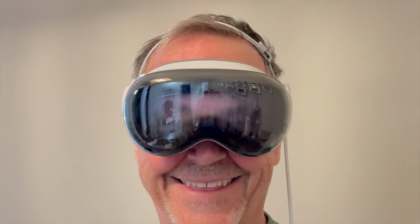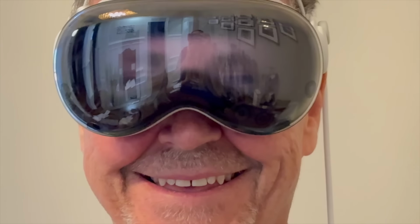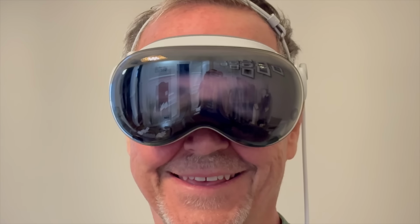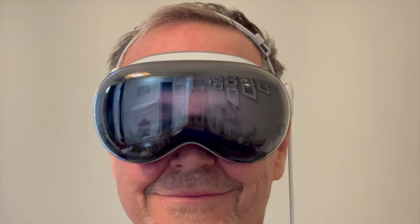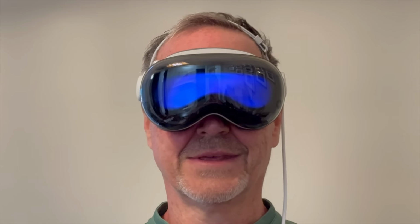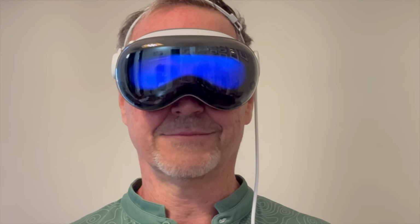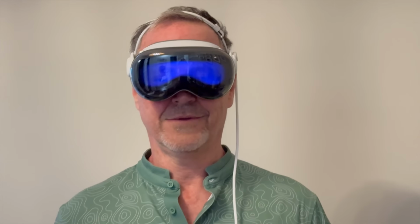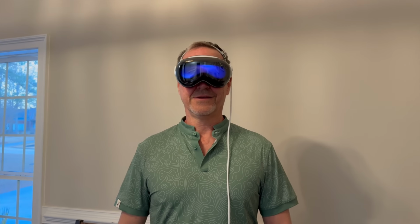Marques Brownlee said maybe he couldn't see it because his skin was a relatively dark tone, but I've got very light skin, and I did the scanning in front of all these bright lights, so my avatar is pretty bright, and you still can't see the eyes very well at all. On the other hand, when you're in immersion, it shows a blue color that moves around, and it very clearly shows that you're not able to see the other person. As you dial it back, that color changes to the actual avatar of your eyes. So that part works. It's just not super clear.